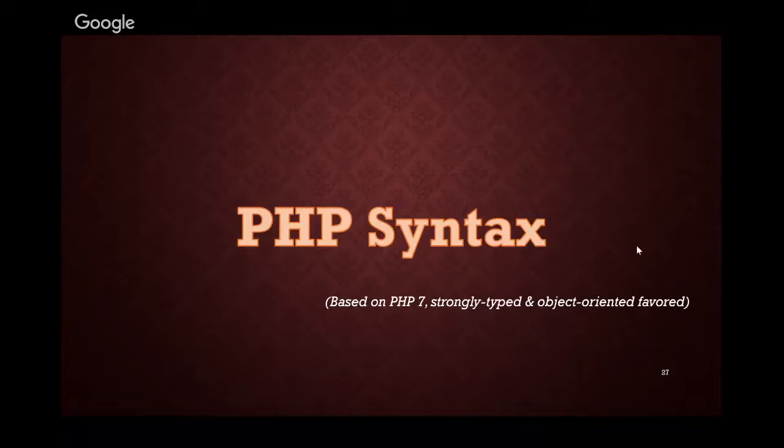Okay, so the next part we will really talk about something that you need to know, which is the PHP syntax. We are based on PHP, so we are in favor of strongly typed and object-oriented programming. PHP is a language with a long history, which means that in the beginning they made some mistakes when they designed the language.